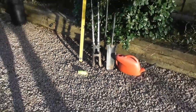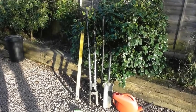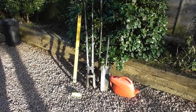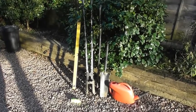There we are. And an ordinary garden spade is also useful just for tidying up afterwards.